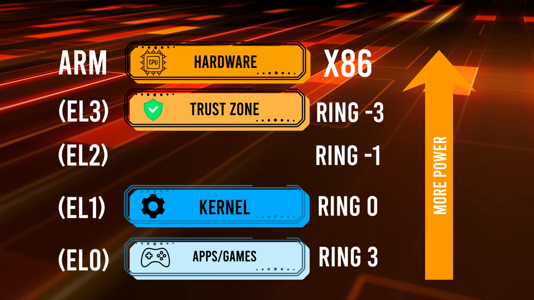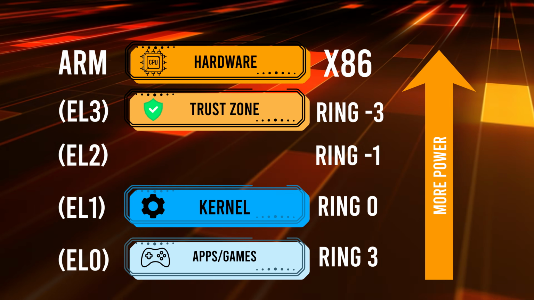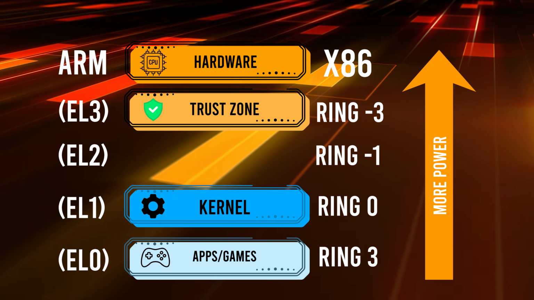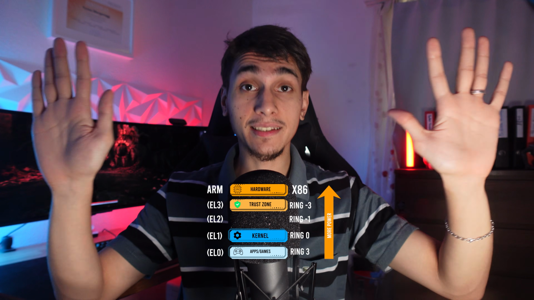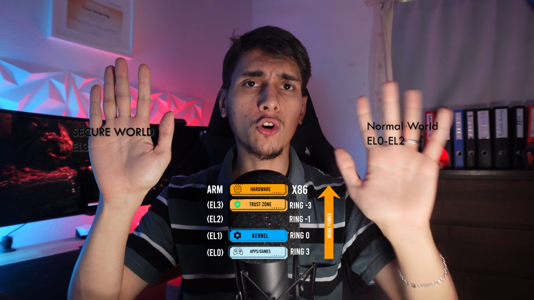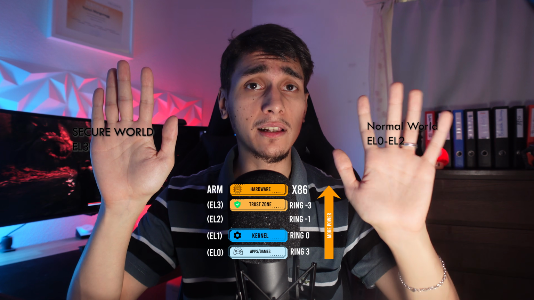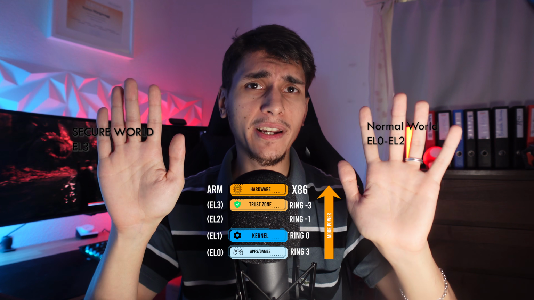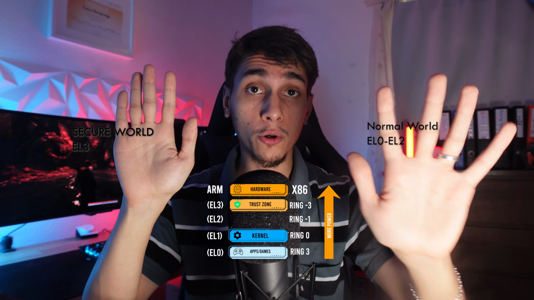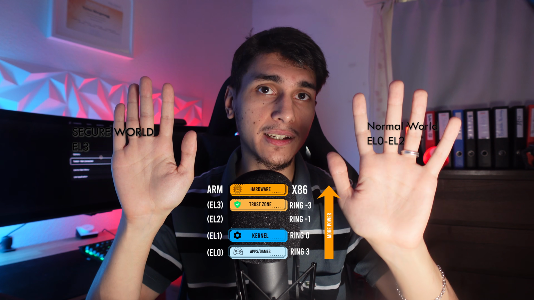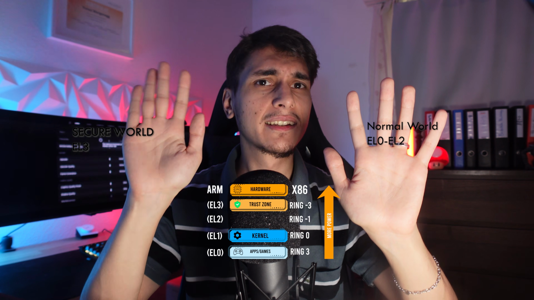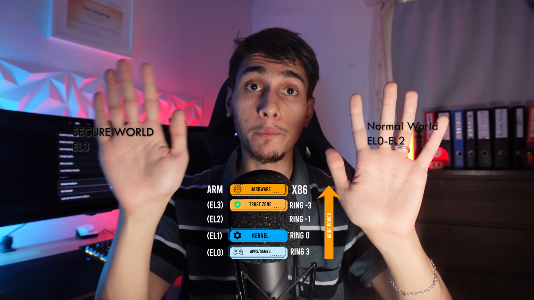Instead of a hypervisor, it leans heavily on something called ARM TrustZone, and the Switch was Nintendo's first device to use it. TrustZone is a hardware feature that splits the world into two: a secure world, EL3 on ARM, and a normal world, EL0 to EL2, for normal stuff. The Switch's operating system, Horizon, runs in the normal world, with the kernel at EL1 and apps at EL0, but certain critical tasks run in the secure world. The secure world is like a vault where sensitive operations happen.